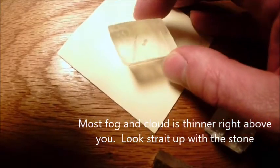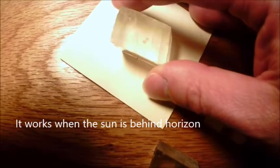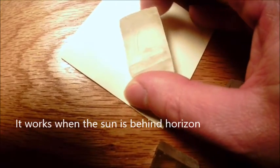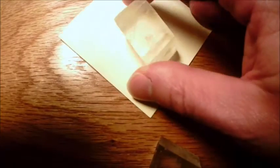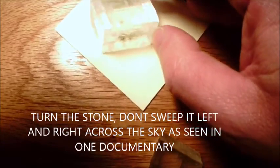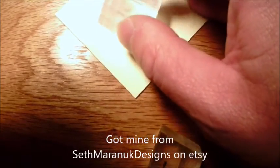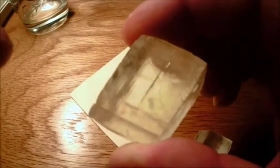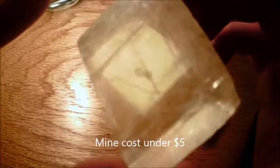I encourage you to try it out. I'm going to leave links to where you can get these stones — it's fun to play with. You could put a dot, an arrow, or a line in it; it doesn't really matter what you use, you just have to pay attention to the refraction. I've seen documentaries that do really strange things that don't seem to make sense and haven't worked for me or for other people. I hope this helps you find the sunlight — let me know if you have any questions.